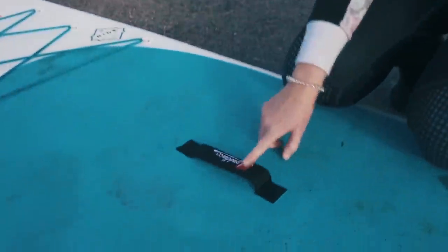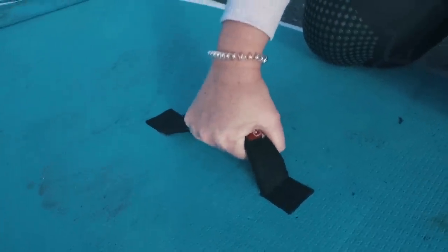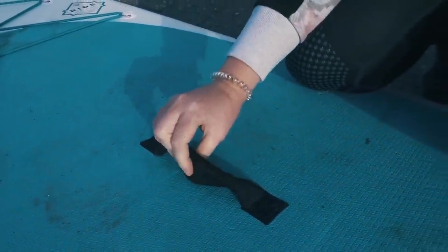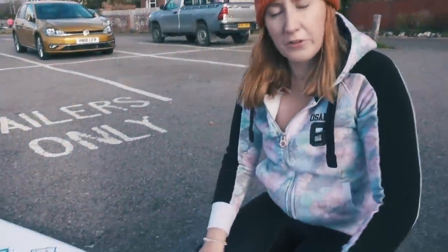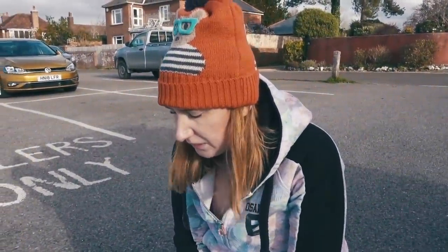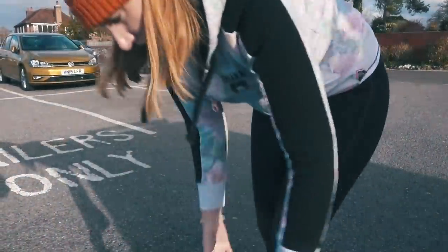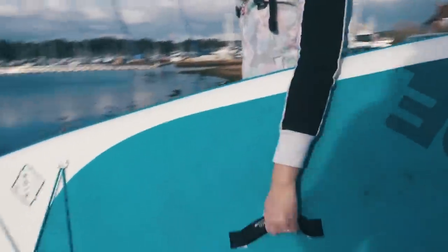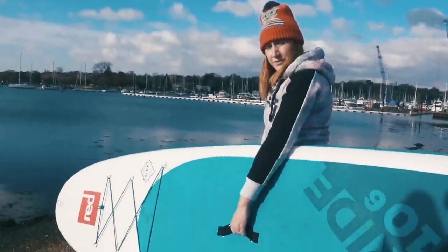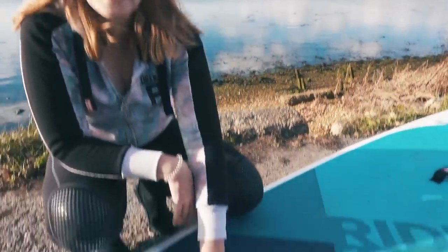This here, and I especially like the little logo that's on this, is a really good grip, and it's actually padded on the other side. Now that helps you get back on the board if you've fallen off it. It's a really good grip to be able to pull yourself back onto the board. But it's also good for transporting the board, because it's in the right position. So if you want to carry it like this, it's right in the middle. Very well balanced.